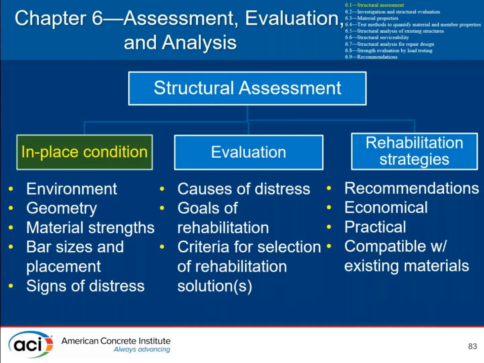So assessment involves defining or establishing the in-place condition of the structure in the work area, including the environment, geometry, material strengths, bar sizes, and placement locations are particularly important, and accounting for any signs of distress. The evaluation considers the causes of distress, the goals of the rehabilitation, and perhaps identifies criteria for selecting rehabilitation solutions. And finally, you're going to come up with appropriate rehabilitation strategies.